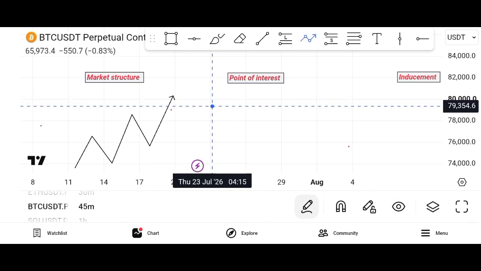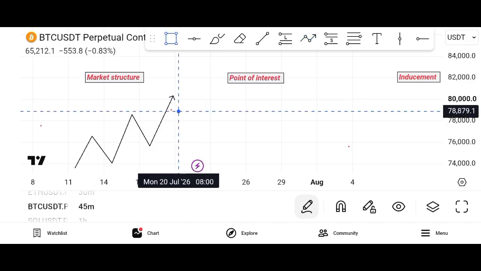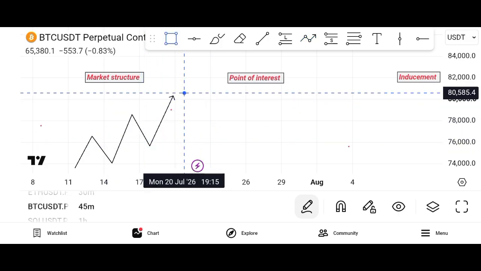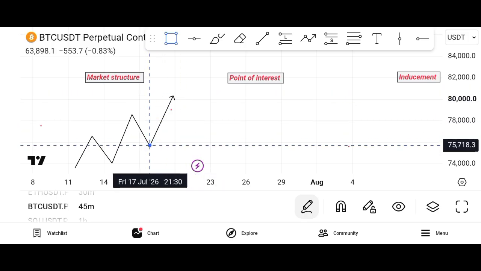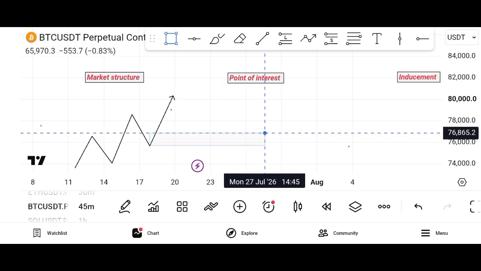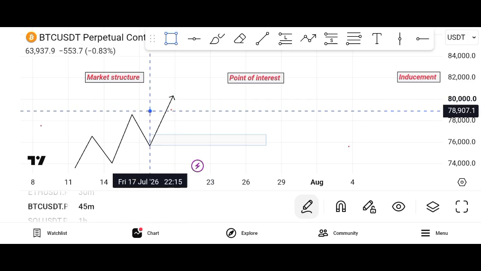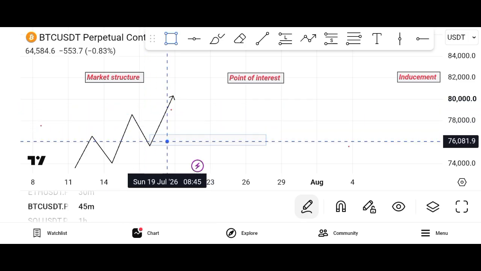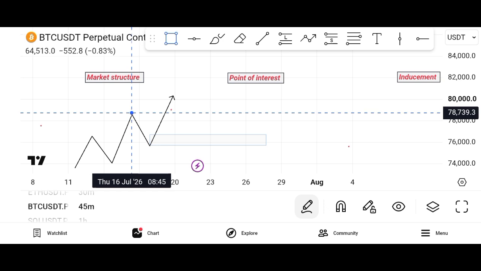Now, where are the points of interest here? The points of interest, just as I say, are key levels here. Where are the key levels in this particular chart? The key level is this order block which we have here. I'm going to do a very detailed video on order blocks so that you know why we call them order blocks, maybe on the next video. This is going to be an order block, which is a key level. Then we also have a breaker block here.